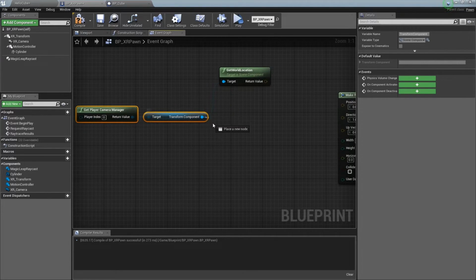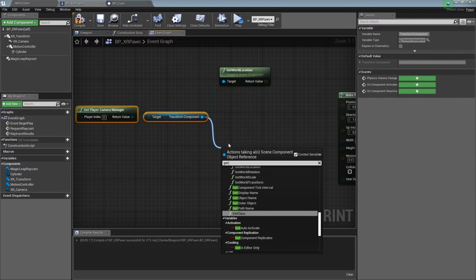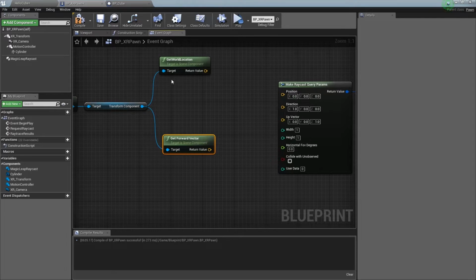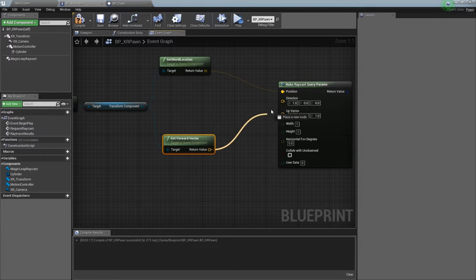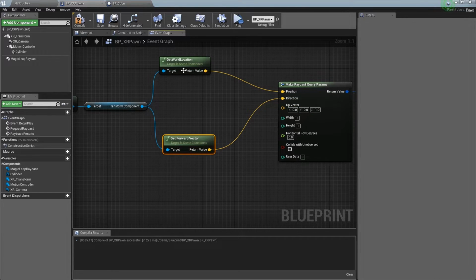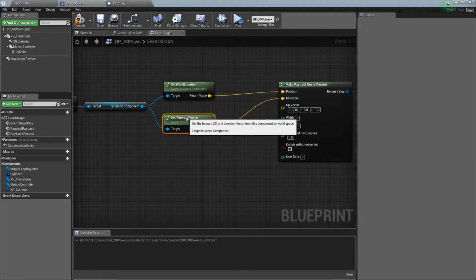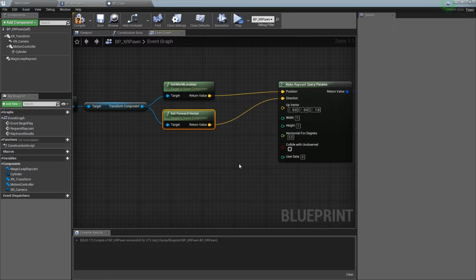And then from the transform component, we want Get Forward Vector. Our world location will be our origin, and our forward vector will be our direction. So this will be the beginning of our raycast point, and this will be the direction that we are going to fire that raycast in.